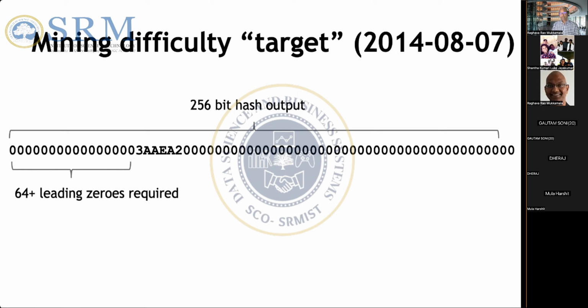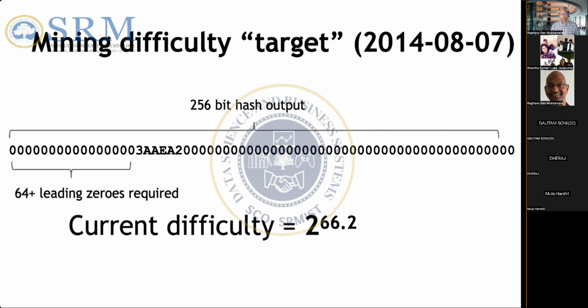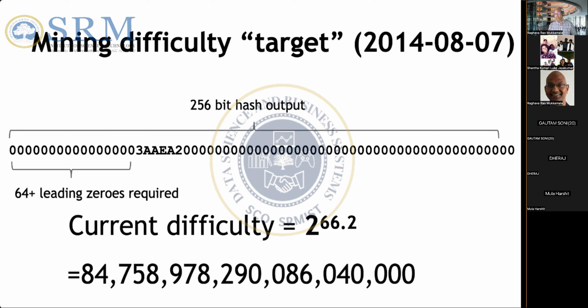So if you specify constraints on the hash value like this, for example a target space with 16 preceding zeros, and there is no easy way to compute it, you have to try many times, right? This was the hash difficulty of Bitcoin around 2014. If you check the hash difficulty of the current state, it is many thousands of times higher. Now, I think it has a hash difficulty of around 80 bits of preceding zeros, and that will make you try at least a few trillion times to get this hash value.